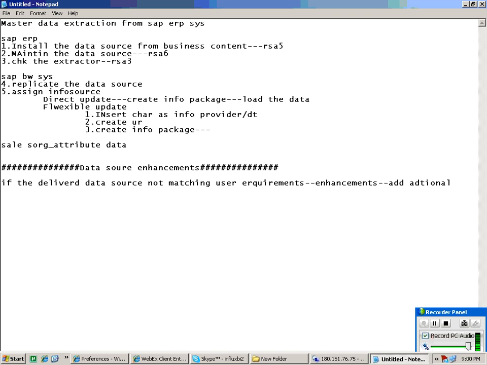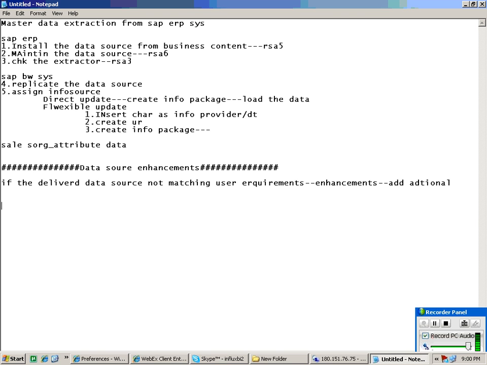So we can go for enhancements related to standard data sources, and we can go for enhancements related to delivered business generic data sources as well.